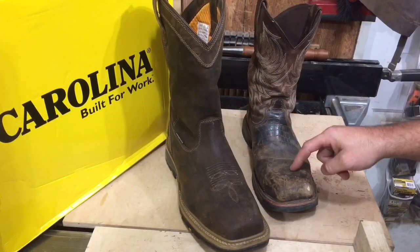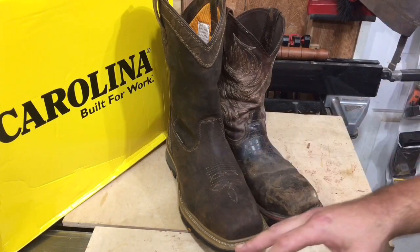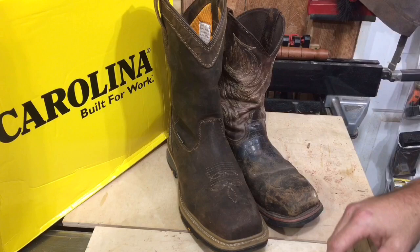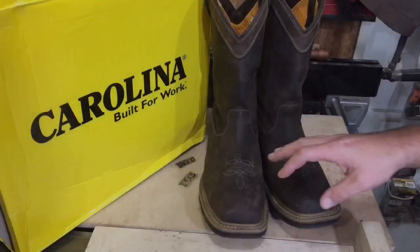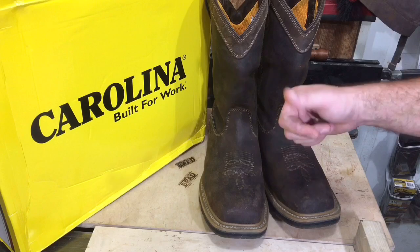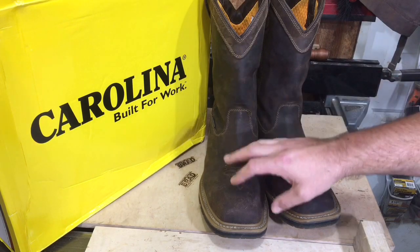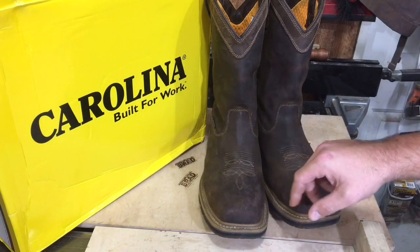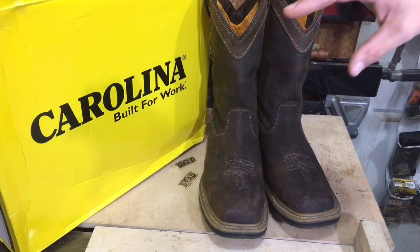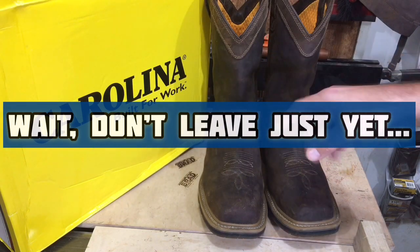These are composite toe, just like the Ariats — even though I'll often refer to them as steel toe, they're not true steel toes. A lot of places don't care as long as something protects your toes if something smashes on them, and I have had these save me a few times. I'm really looking forward to seeing if these Carolina boots will hold up to a year of oil field work. I've done Red Wings, Caterpillar, Justins, Doc Martens actual work boots, and right now the Ariats have held up the best. The main goal: will these last a year? Are they really built for work like Carolina claims?